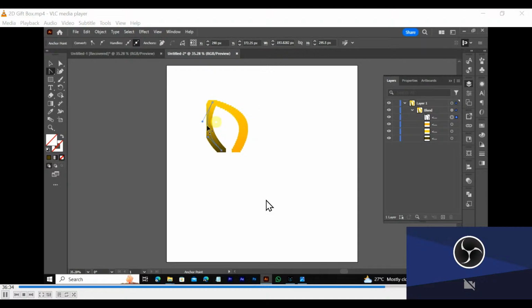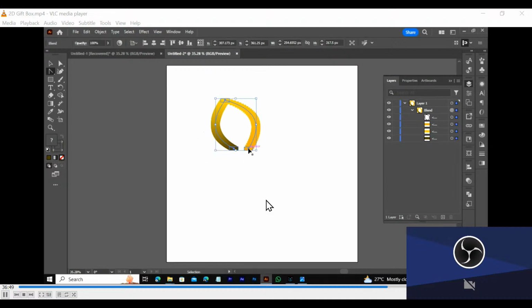Can you see the way I'm getting this yellowish color? So this is it, but I want to make a few adjustments.